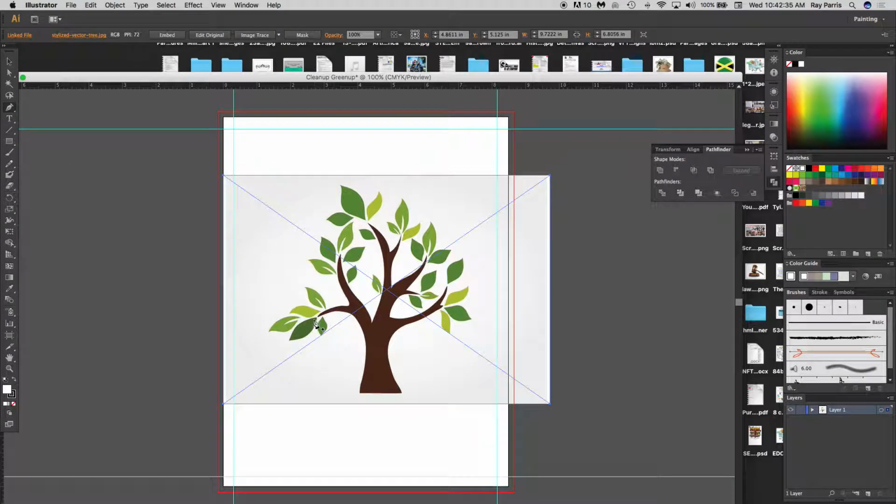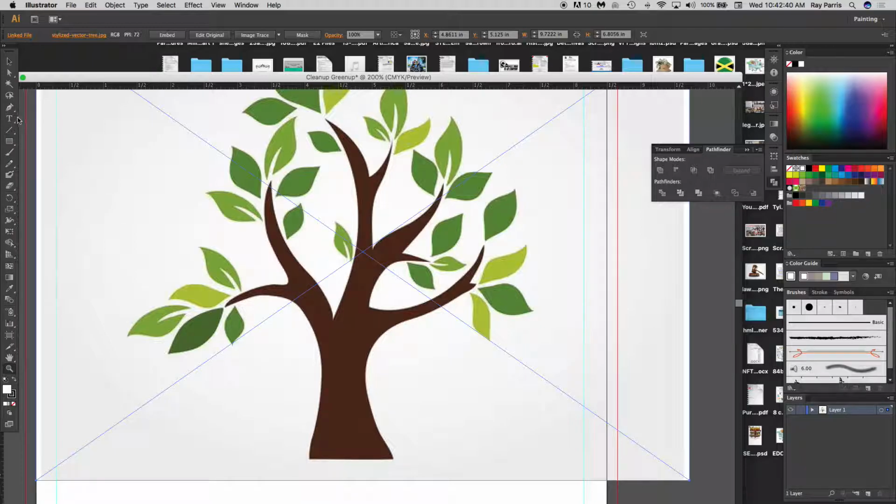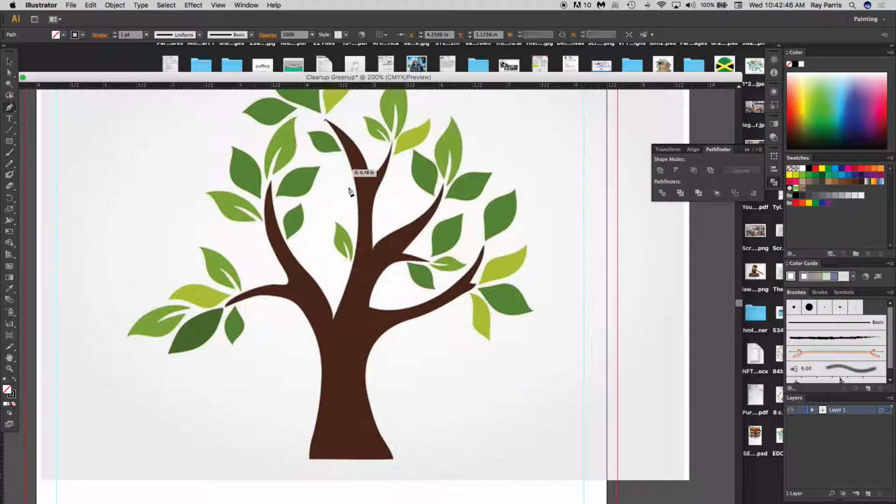I'm going to take my pen tool. Let's zoom in a little bit. Let's start. Pen tool. 1. That's 1. I want to continue. I click on the anchor. I want to curve right here.